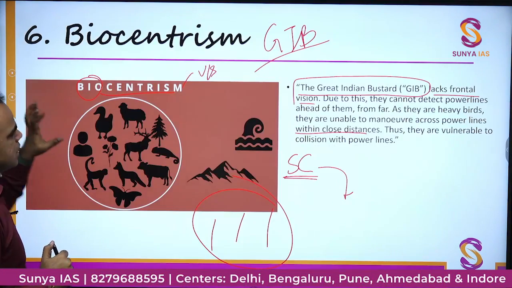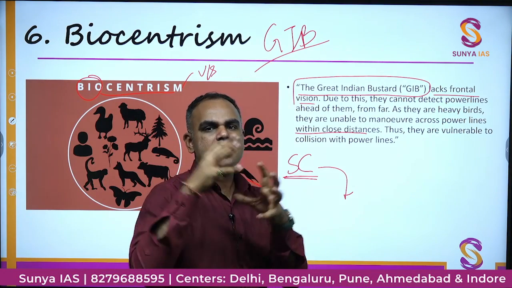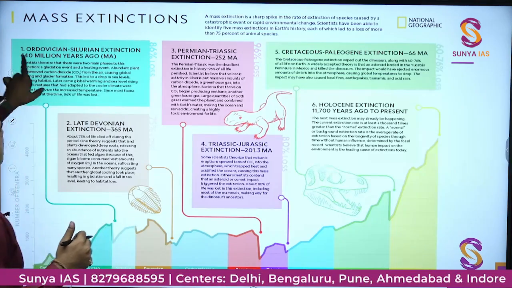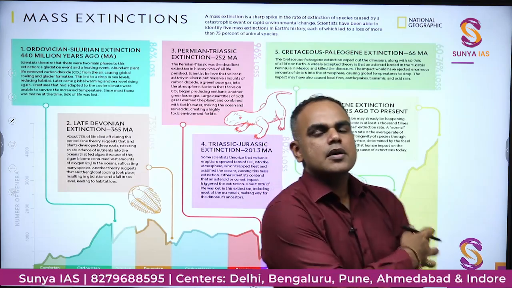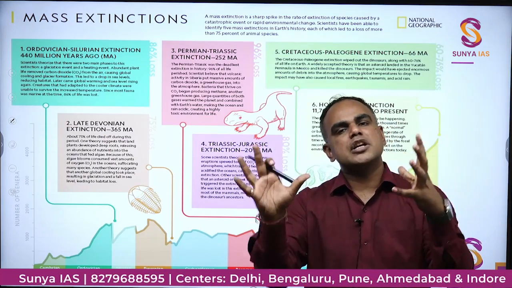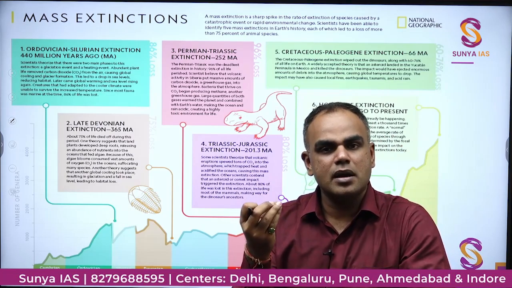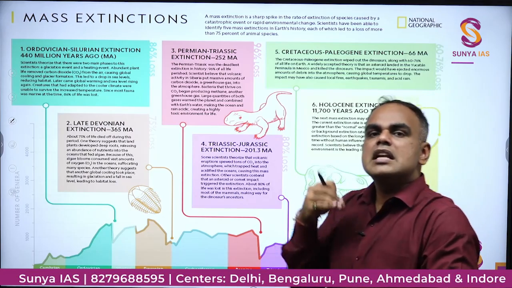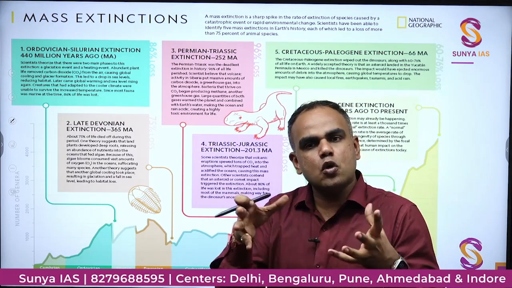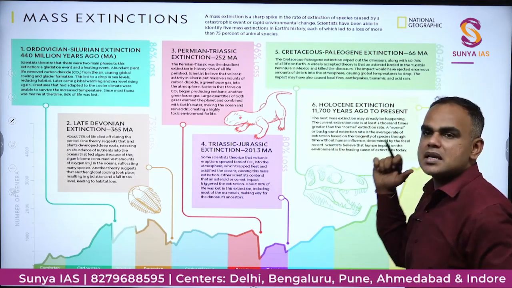Now, related to biocentrism, one more thing. I am saying anthropocentrism, where man is the main focus. So again, this ties with the concept of the sixth mass extinction. We had five extinctions before that. These happened because of natural causes, and they were a slow and long drawn process.